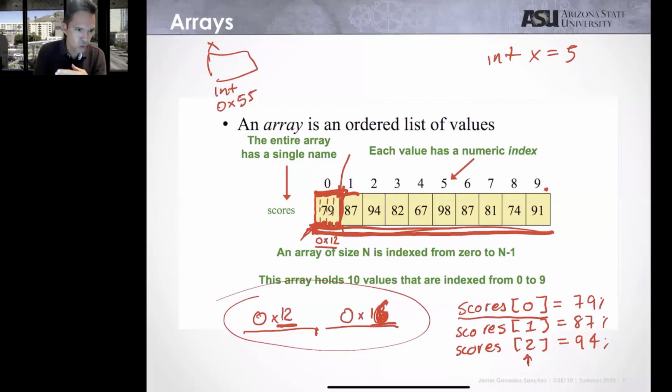In this case, I put 12 because my goal was to tell you that the second one is not 13, but the second one is 16. Or if I use this 55 for the first one, my goal is to tell you that the next one, if I make this an array, is 59, not 56. That's it. But it was a random number, the 12 or the 55. Good? Anyway, memory and things. The only thing is, they are consecutive. They are together.